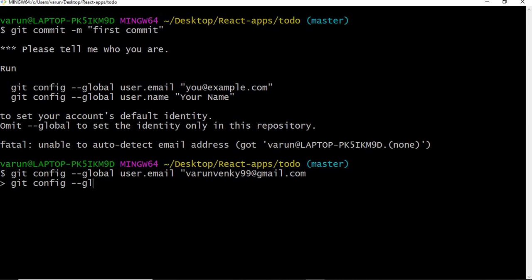If you've never dealt with Git, these are some of the most basic commands, so just follow the exact same thing and you will be good. Nothing to worry about.